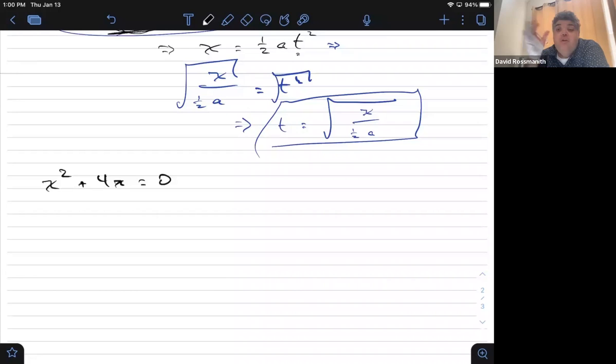All right, again, this looks like it could be a quadratic equation. The highest power on the unknown variable is 2. And then I have the linear term. But notice I don't have the constant term, the plus c at the end. So because of that, this is not a quadratic equation of the standard form. So how would I go about solving this?